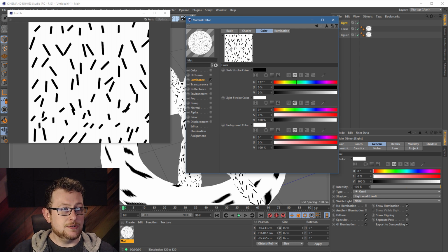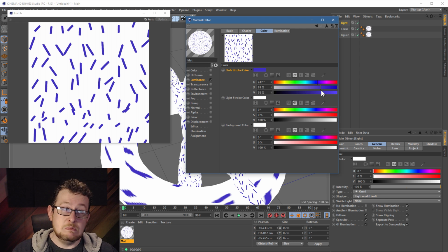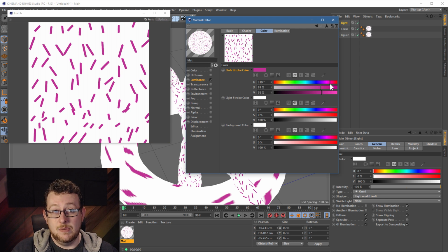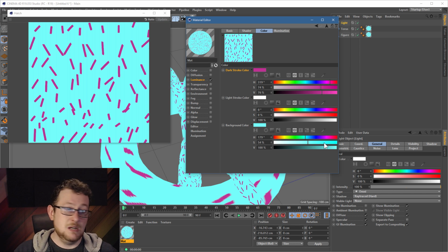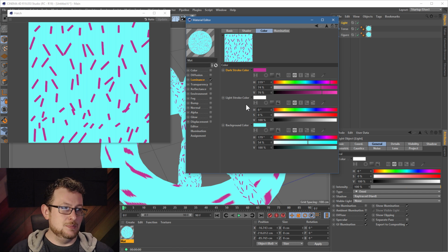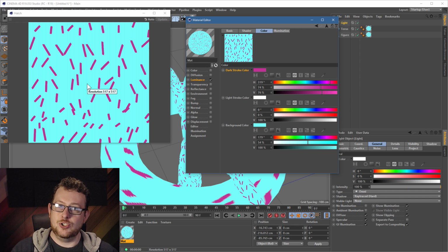What it's going to do is look for the black and the white, and it's going to say, look, dark stroke color. Well, maybe I want them to be blue. There you go, they're blue. Or pink. They're pink. And the other one is background color. What color should the white bit be? Well, maybe light blue. So, you know, there you go, that's it. It just lets you color up the strokes. Ignore the one in the middle, we'll come back to it, or at least I need to still explain what it is, but dark strokes and background is your hatch system.